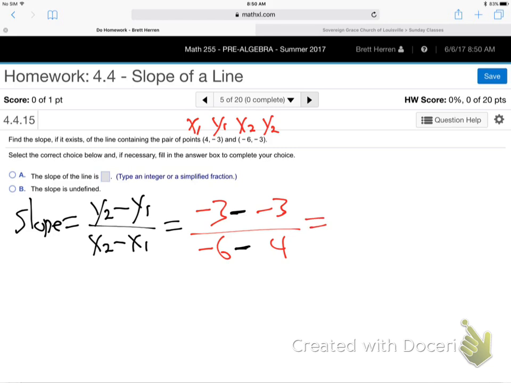Let's say, are we good to there? Does everybody see what's happening? So the double negative thing. Does that make sense? So I put in the two y values on the top. Now the two negatives right here are going to become positive. So that's 0 over negative 10. The bottom is, you lose $6, you lose $4, you lost $10, right? Okay, so what is 0 over negative 10?